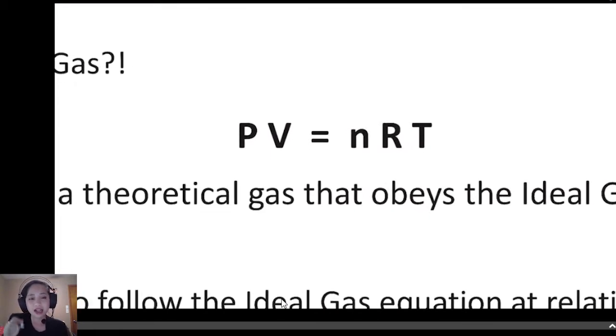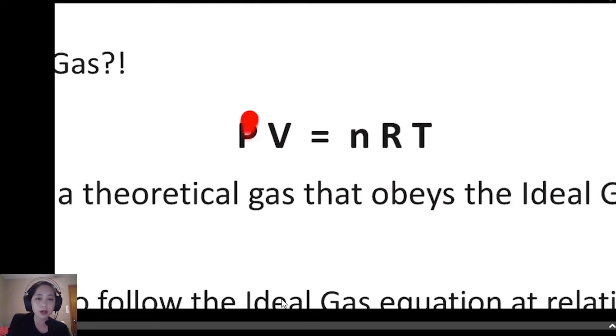It says at a constant temperature. At a constant temperature means that this side of the equation stays constant. All right? And so we're only changing P and V here. If pressure goes up, volume must go down in order for this side of the equation to stay constant, in order to maintain that relationship, in order to maintain this constant on the right side.